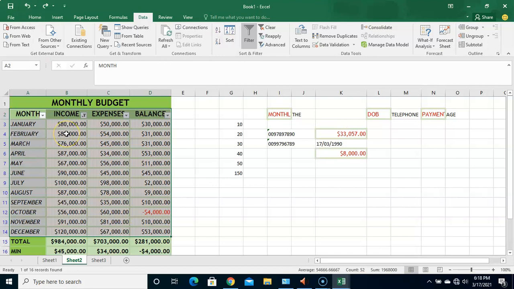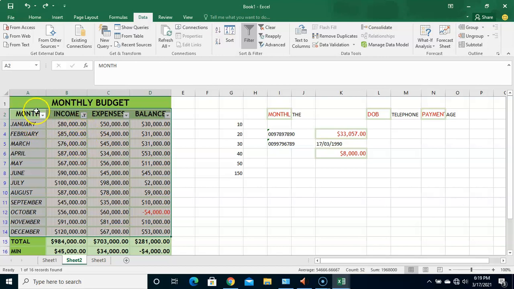Now, this particular sign you're looking at here tells you that you've applied a filter command to this particular column. So you've used the income component to perform some filtering activities. These are things you can actually do.